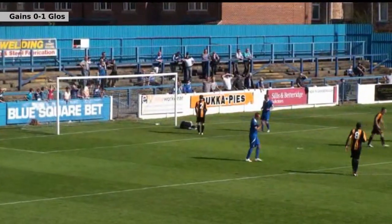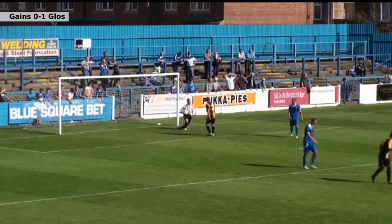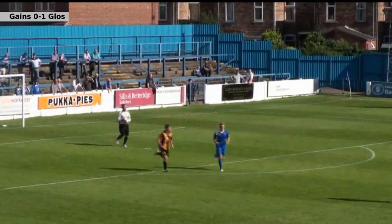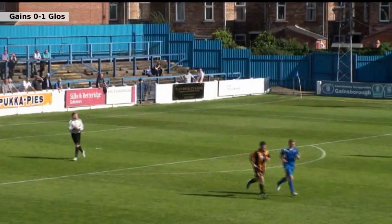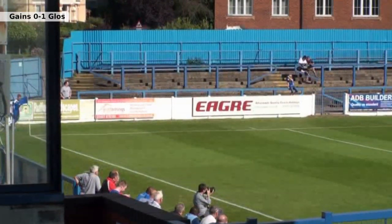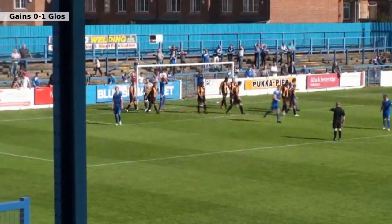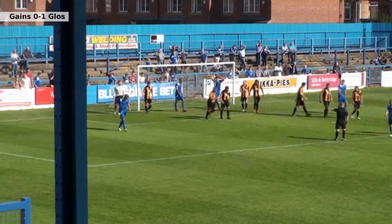Connor Thompson with a good save. That was good there by Thompson. He was going the other way. Quickly had to adjust his feet, get down to that one, and it was a good save. But yeah, clearance here, and they've got Hunt and Davis forward, and it's off the crossbar, and it's missed from under the crossbar. How has he missed that?